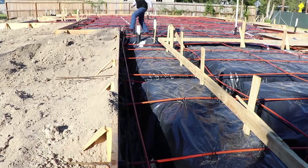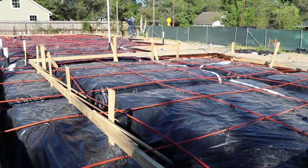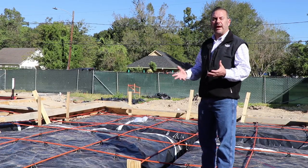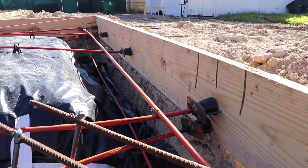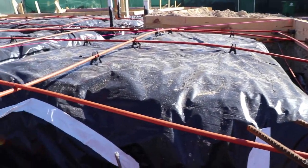Concrete all by itself isn't what makes a slab strong. It's actually the cables or steel that go into it. So in this case, we're using cables and some steel. So as you walk around the slab, you'll see steel in some of the beams, and you'll see these cables. That's because all this is engineered, very, very strong.